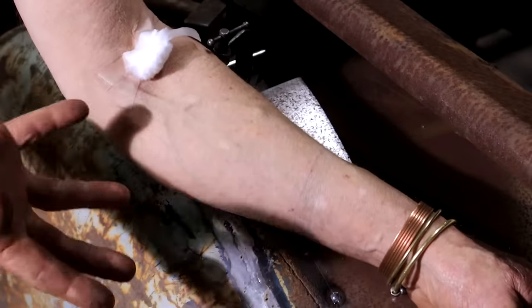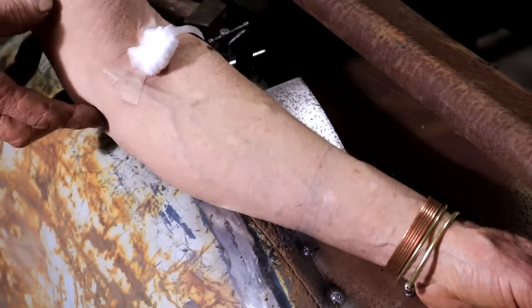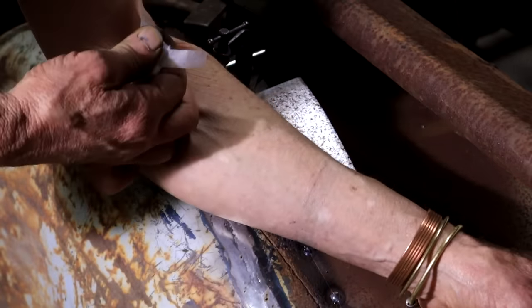Sorry about this thing. I had to go for a blood test. That's part of the regular old medical checkup. I don't need that anymore.